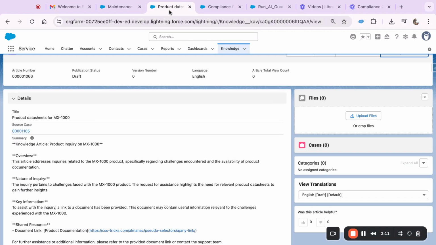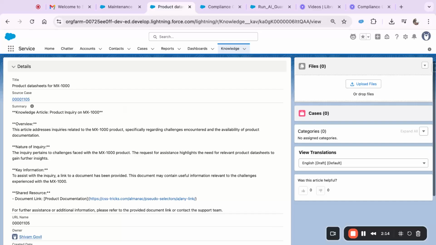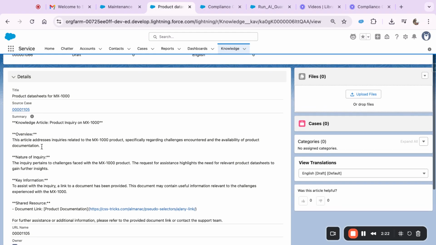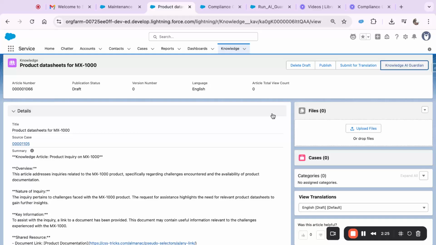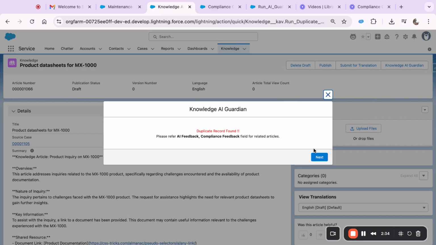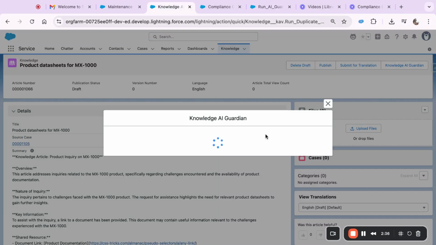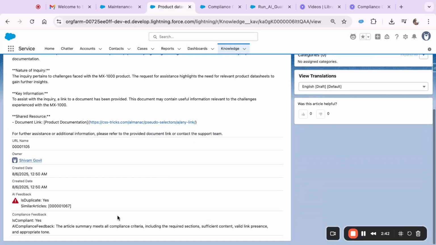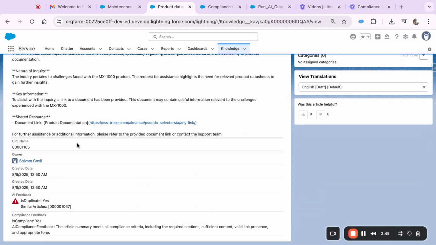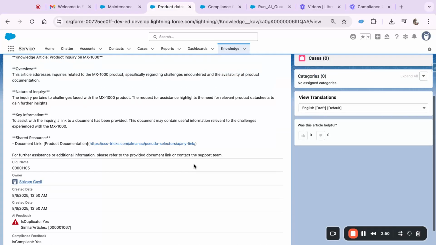Now, if I go to another knowledge article which was created by AI, you can notice all the information is placed in a very structured way, and whatever parameters were defined in the previous compliance feedback are there in this one. So what happens if I run this solution on this AI generated knowledge article? Ideally, you can skip it, but it's totally up to you if you want to have it or not. So a duplicate article is found because I'm reusing another old article. But let me see the compliance feedback. It says is compliant, yes, because all the parameters are there, and then it gives you feedback as well on why it is compliant.